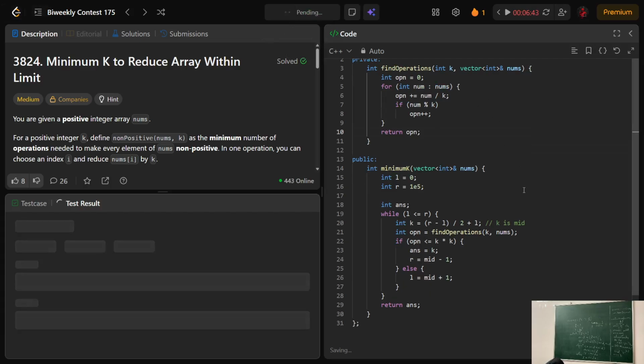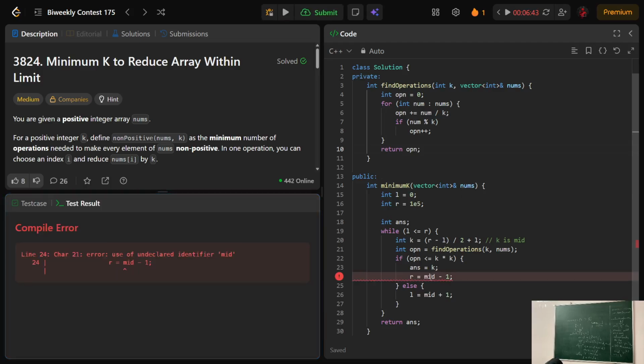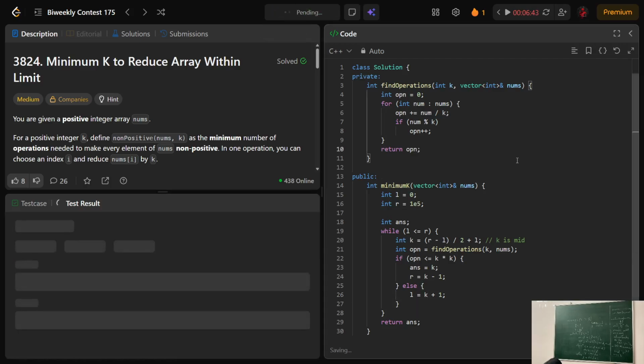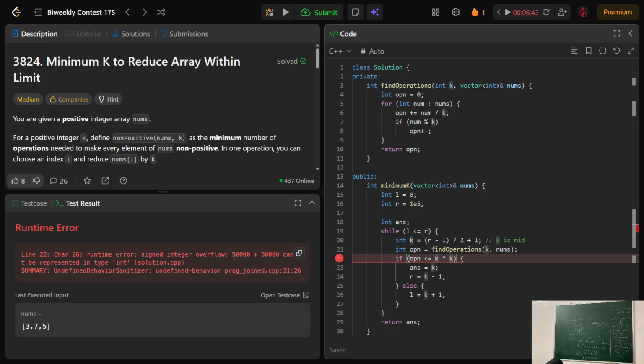Let's try to run it. Okay, it shouldn't be mid, it should be k, my bad. Okay, I got what it is, if you take 10 power 5 into 10 power 5, it is going to be 10 power 10, so integer is not holding.